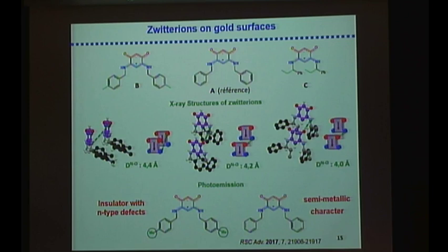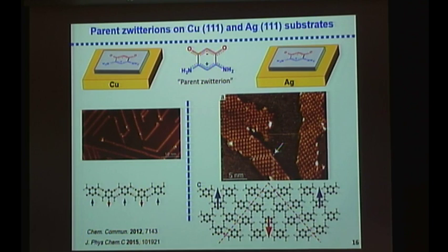In parallel to this work, we also studied the anchoring of quinonoid zwitterions on different substrates. I will not discuss this in more detail, but I can say that the method of functionalization used has some influence on the orientation of the quinonoid core. If the functionalization occurs through the solution, the quinonoid core is preferentially oriented perpendicular to the surface. If we evaporate the molecule on the surface, then the molecule lays flat on the surface. And in this case, the dipole moment of our molecule is drastically reduced from 10 to 1 debye.